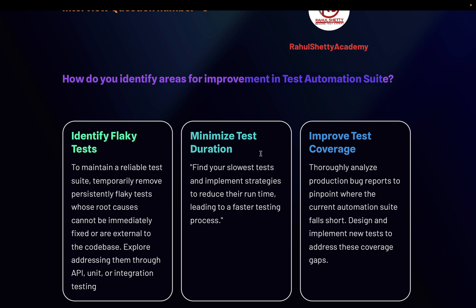The first thing is identifying flaky tests. When you have a test automation suite in place, you analyze the last 10 days of test reports, compare them, and see how reliable your test suite is. There will be some tests failing consistently due to various issues. Reach out to the team who worked on the suite and ask why they are failing consistently. If it is a code issue, the first thing to fix is the process, not the test automation — because things have been failing for 10 days and no one is fixing it. That shows there is something wrong with the process, and addressing that shows your leadership skills.